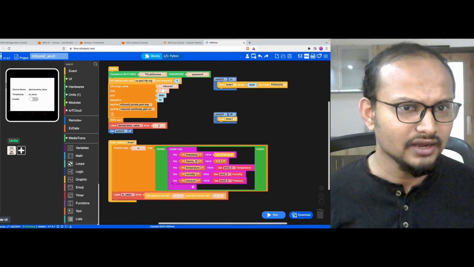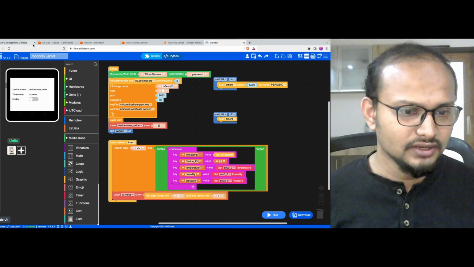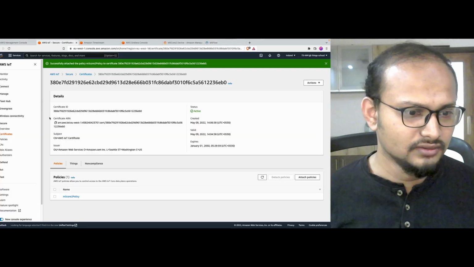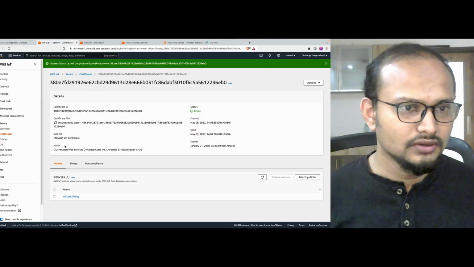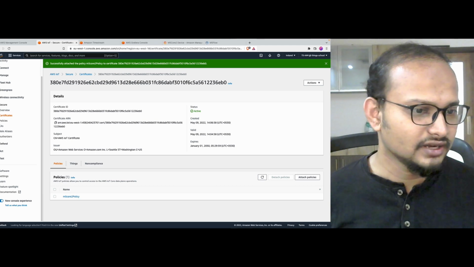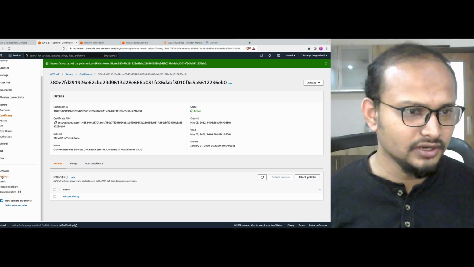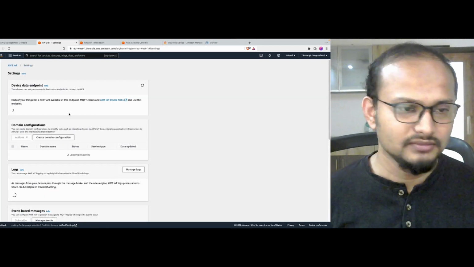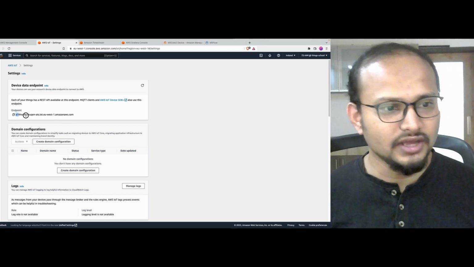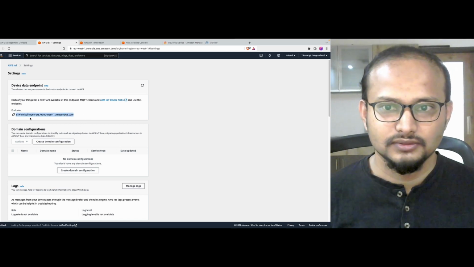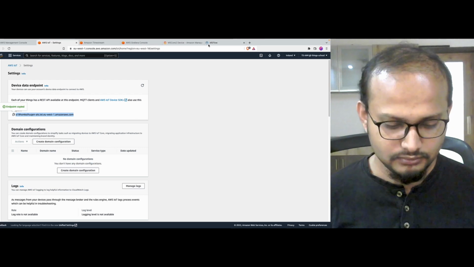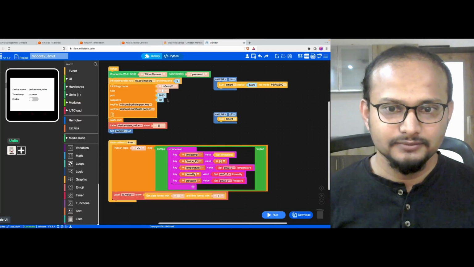And what should this connect to? When we go back to AWS IoT, in the IoT console on the left, click on settings, and you will see the endpoint URL. This is where our device should be trying to connect. So copy this into the program. Okay, that's done.